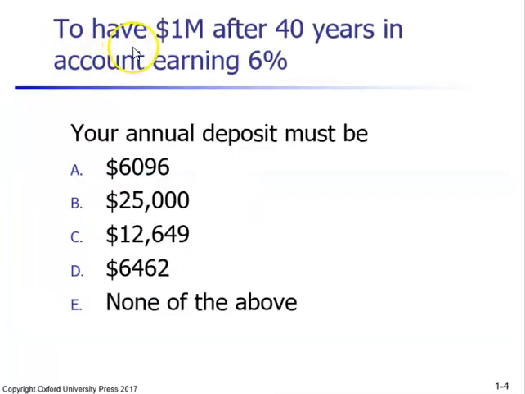Quick example, to have $1 million after 40 years. Now another point that this example wants to tell you is when you go for big numbers, when you go for strategic planning, long-term decision making. To have $1 million after 40 years in an account earning 6%, how much do you need to put? Your annual deposit must be any of these things. So now we are sure it is deposit, downward. And let's check what we get. Of course, now you know. Stop the video, do it yourself, and just get the answer. And compare the answer with what you see shortly.